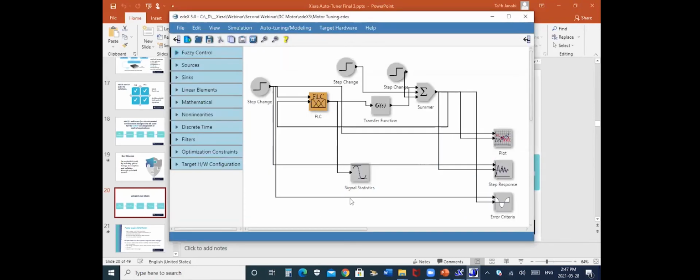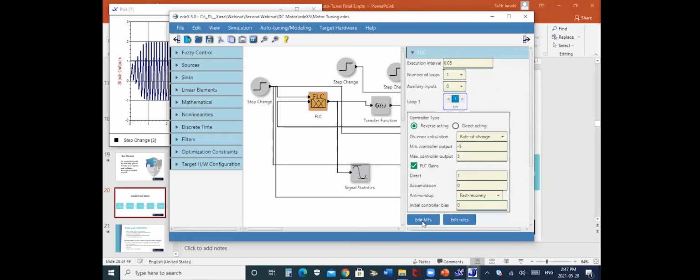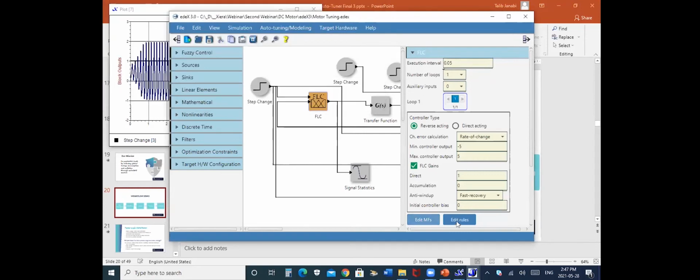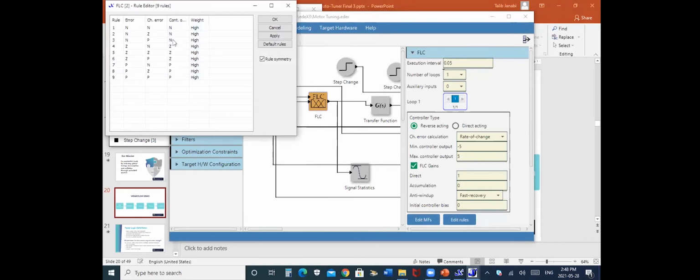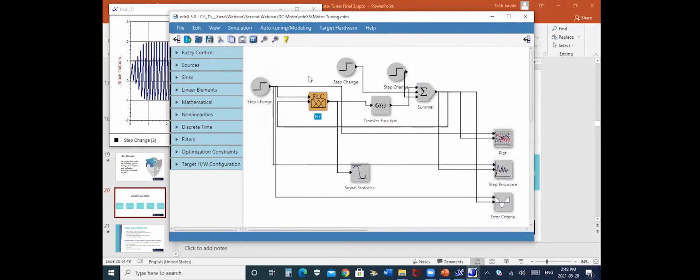I'm going to say okay, then I came here and I put the model here, and I put the fuzzy controller here, and I am trying to tune a fuzzy controller for this kind of system. So now, when I run the initial fuzzy controller, initial means actually nothing more than just using membership functions that are very simple, minus 0.5 to 0.5, minus 0.1 to 0.1, minus 1 to 1, and the default rules are just, you know, n, z, z, z, that's negative, negative, z, 0, 0, positive, positive, high, high, high. So it's really a simple default. And we are hoping that the tuner will find the right parameters.